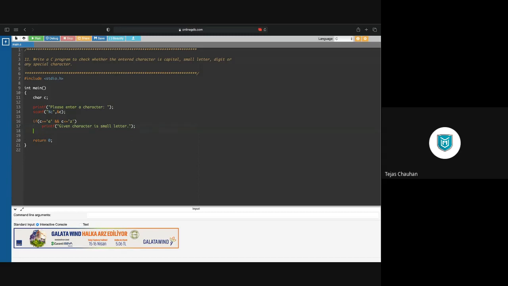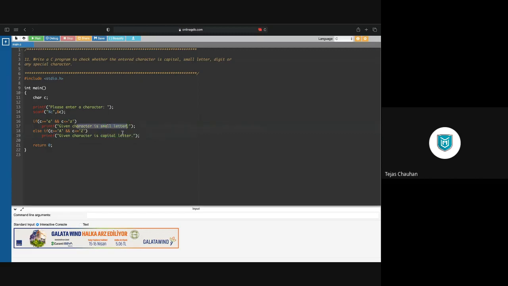Okay, this is my message. Now if this condition is false, if your given character is not within the range of a to z, then in the else part, I'm going to have another condition, an else if ladder I'm going to create. And again, I'm going to have a condition like this one. If your character C is greater than or equal to capital A and less than or equal to capital Z, then I'll say it is a capital letter.